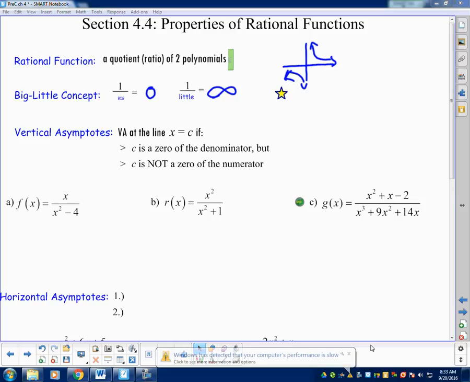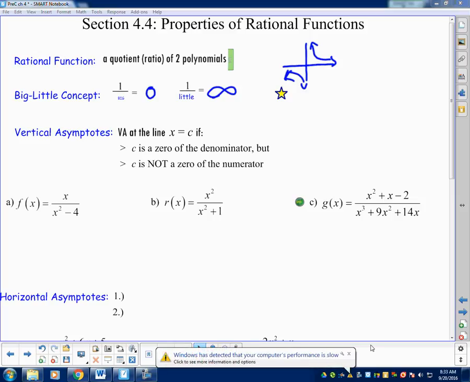If perhaps last year you looked at holes in graphs, how you'd end up with a hole. Did you look at those at all? We're going to look at that this year. You end up with a vertical asymptote if you can't cancel out the factor in the bottom. You end up with a hole if you can cancel it out. And it's just a single point, a hole in the graph. So we'll look at that this year. All right.